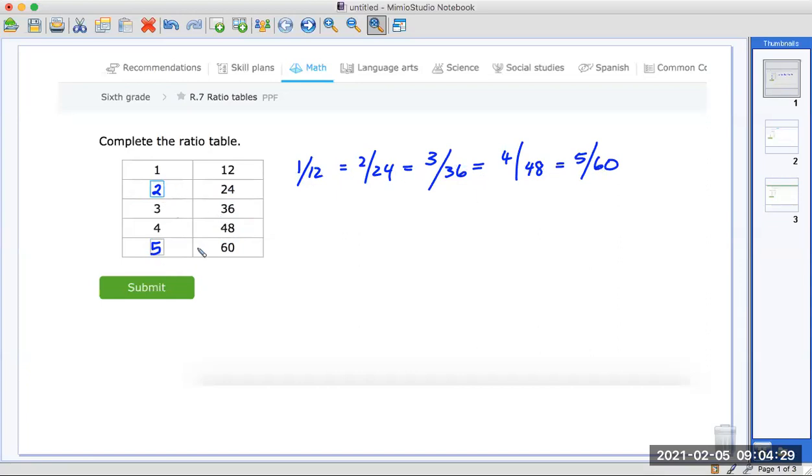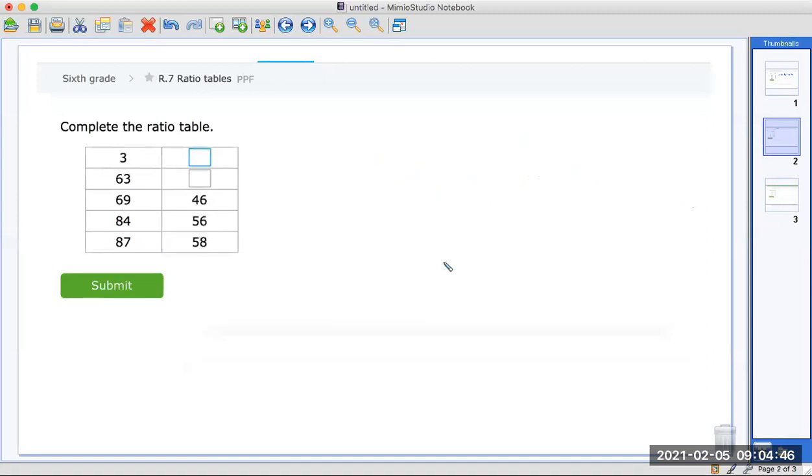So this was fairly easy but then they get a little harder and I wanted to show you that. By the way, you are using a calculator for this so have one handy. A phone is not a good calculator because you're not allowed to use it in class but if that's all you have, use it. So this is a little harder. See how the pattern jumps from three to 63 to 69 and so forth and we don't know what's going on here either.